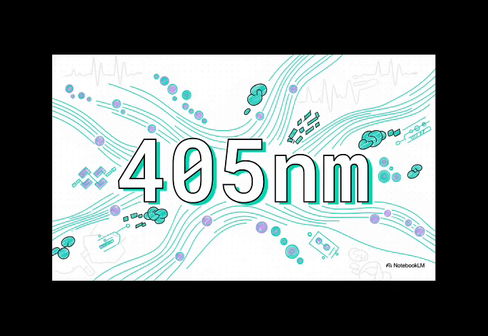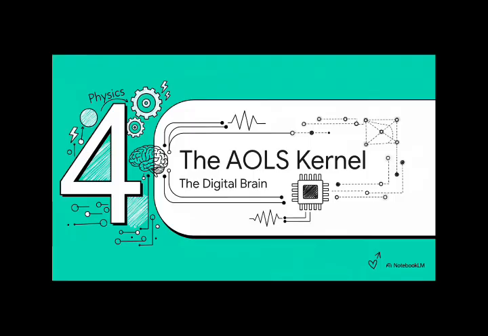And let's just zero in on that photonic lock for a moment. 405 nanometers. That is not a random number. This incredibly precise frequency of violet light is the only one that works for a process called aqueous photopatterning. It's this almost unbelievable level of precision that allows the hardware to actually operate according to the strict physical rules we just went over. So, we've got the physics, we've got the hardware, now we need the brain.